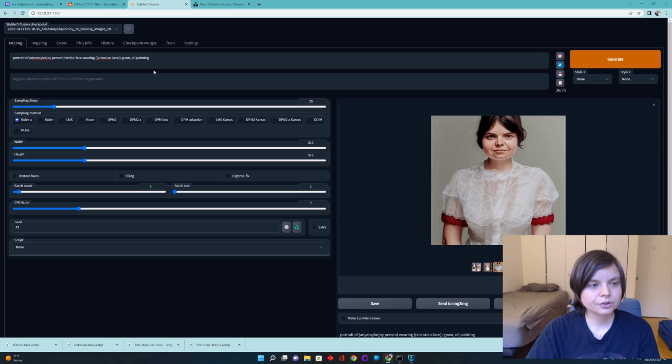I want to make sure that Anya Taylor-Joy is more important than this word, so I can use square brackets to make this less important. So again, you can play, you can put these square brackets, and that will decrease the importance of the word in the prompt in Stable Diffusion.